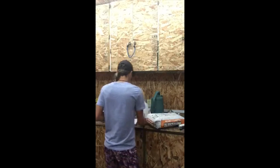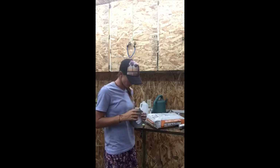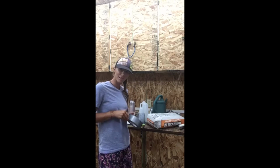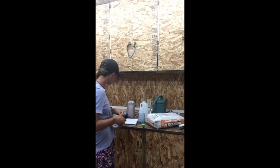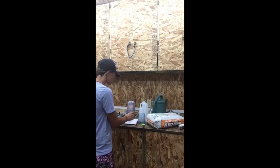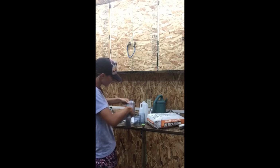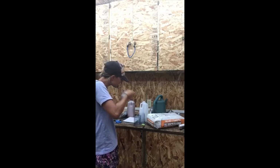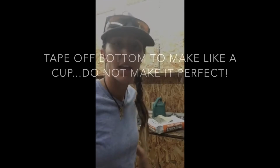All right, so now we have our dumbbell molds, but one end has a bottom, the other end doesn't. So what we have to do is take our duct tape. Here we go. We'll find that the edge is sometimes the hardest part about tape. It's like Christmas wrapping. Damn Scotch tape just never gets it. So we've got our end here. Now we want to create a closure on one of the sides. So basically you can take a piece here and measure it off. Again, just do this roughly. We're not taking forever to do this. Alright, we're going to move on.